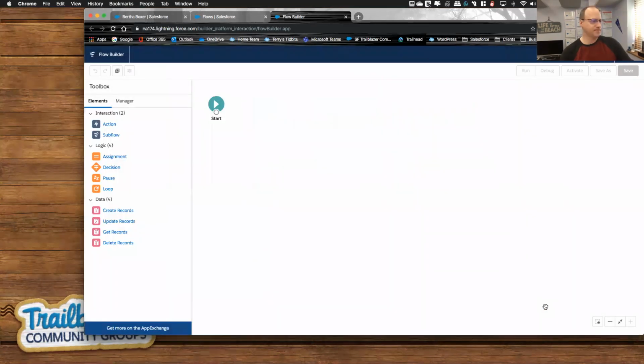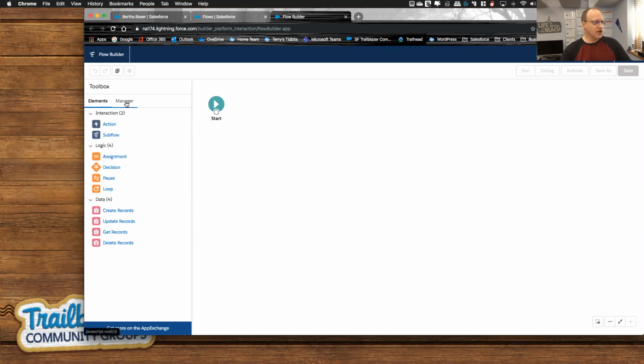and I'm going to go ahead and hit create. And this is where flow gets a little bit intimidating, because it comes in here and you're at this blank screen and you don't know what to do. So as we look at the process that we're trying to accomplish here, we're going to begin to drag these elements from our toolbox over onto the panel. The first thing that I know that I need to do here is I need to know what lead record I'm working with, and what is that campaign that I need to tie them to.